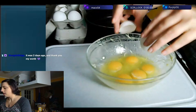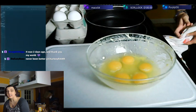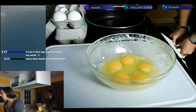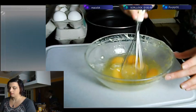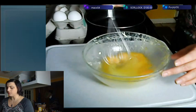Alright, so the last one was just cheese and then bacon on top. So this one we're gonna do onion and bacon in it. And I might add a couple other spices. I don't know, we'll see what looks good. Again, you just kind of whisk this up. If you don't have a whisk, just use a fork or a spoon.